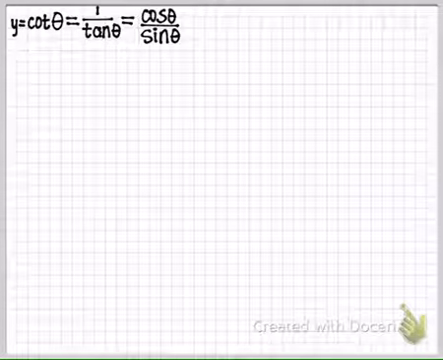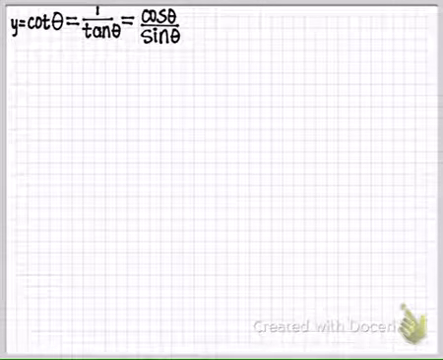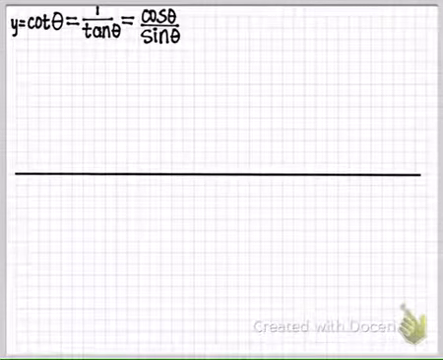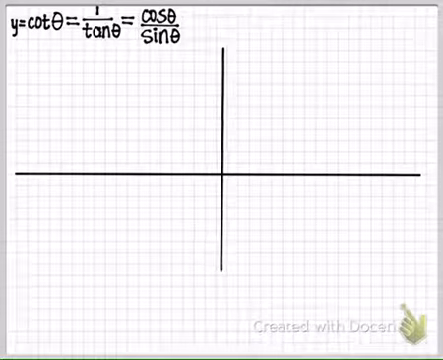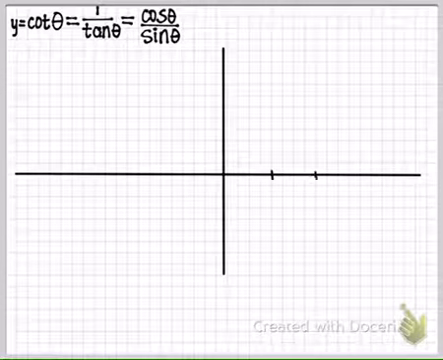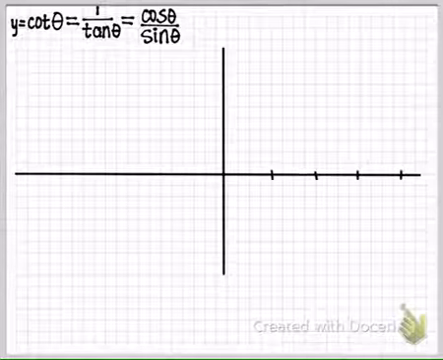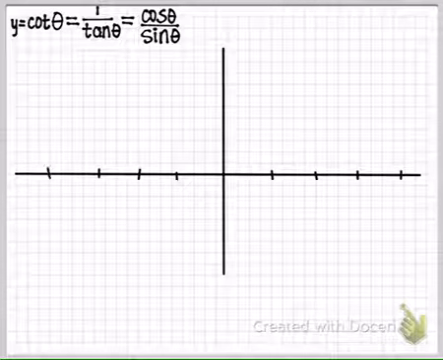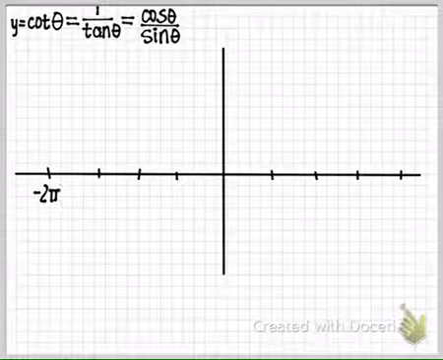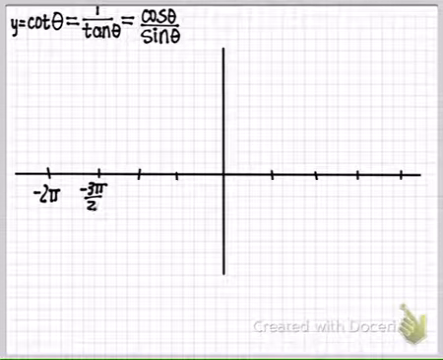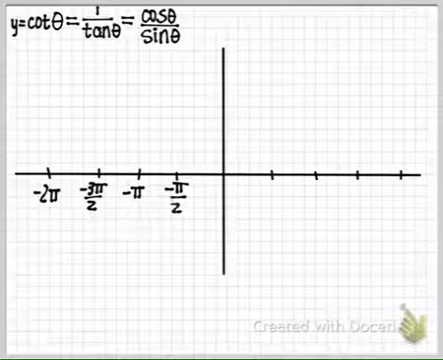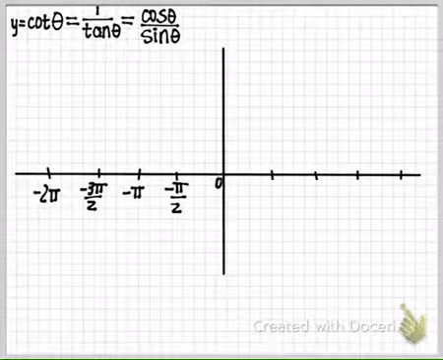All right, so to graph this, we can graph it the same way we went about graphing the other trig functions. We're going to draw our theta axis and our y-axis, and we could put some tick marks on here. I'm not really measuring, even though I have graph paper. 1, 2, 3, 4. So these tick marks are going to be labeled with the quadrantal angles like always. So we got negative 2 pi, negative 3 pi over 2, negative pi over 2, 0, and all their opposites.